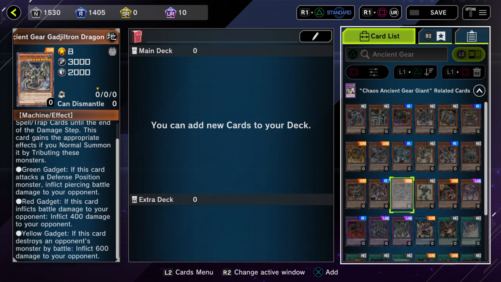Green, pierce battle damage if it were to attack a defense. Red, if it does battle damage to your opponent, burn your opponent for 400. Yellow, if this card kills an opponent's monster by battle, burn your opponent 600.